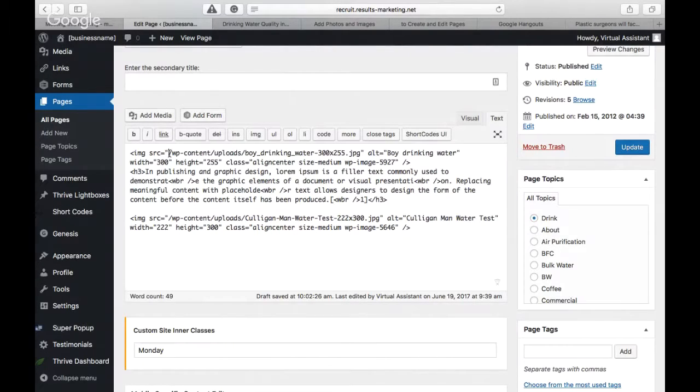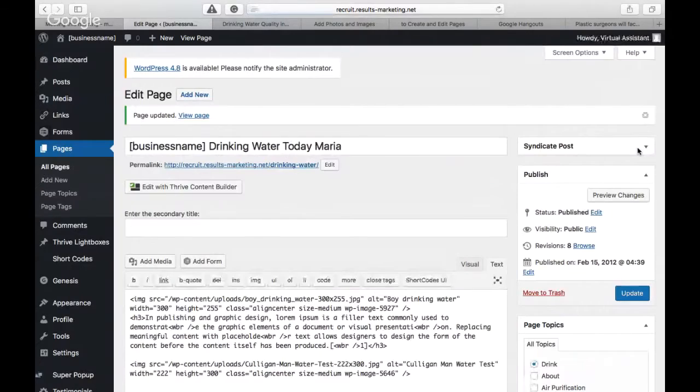Okay, done. And then let's take a look at the page and see if it rendered properly.